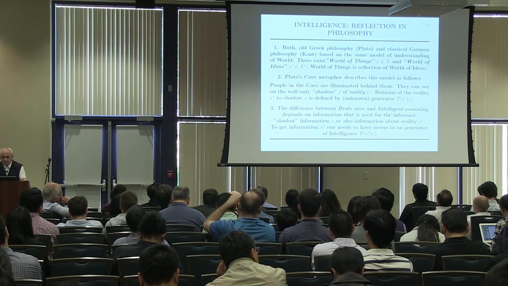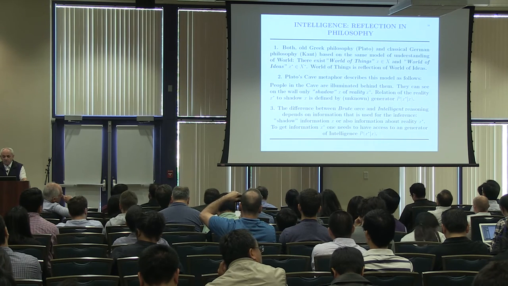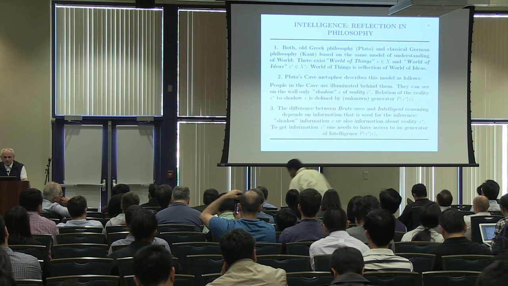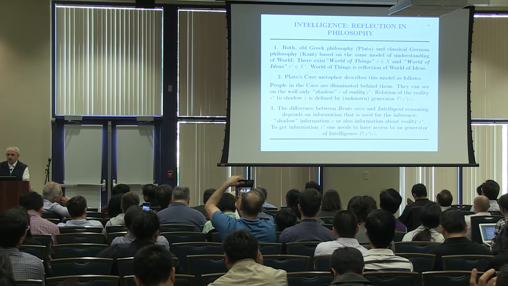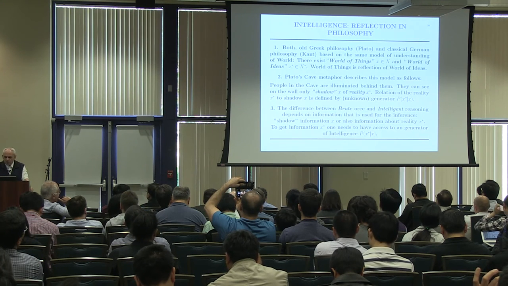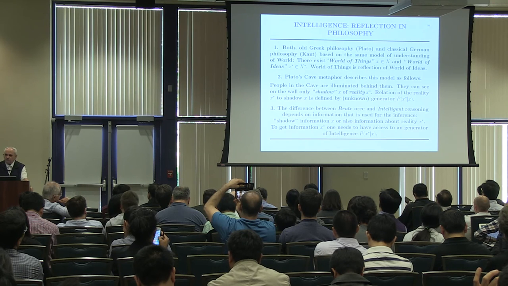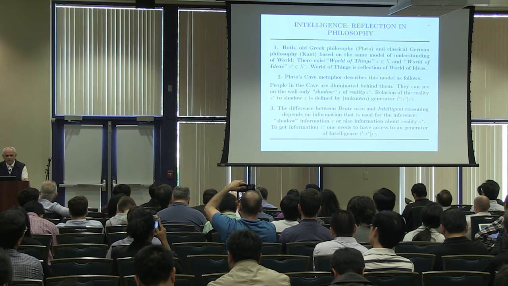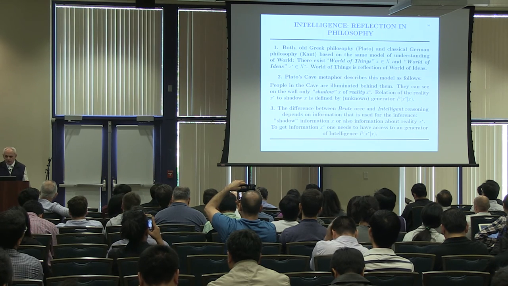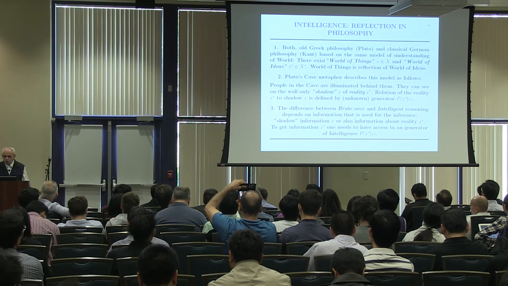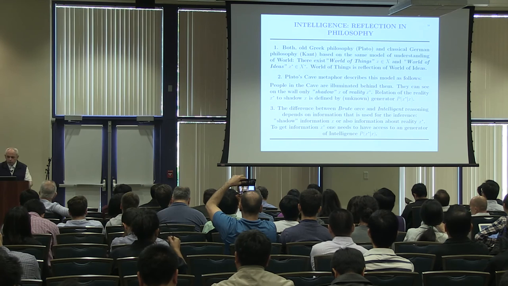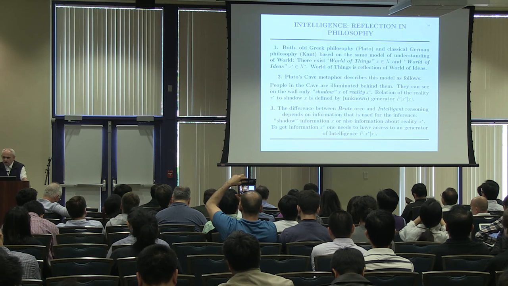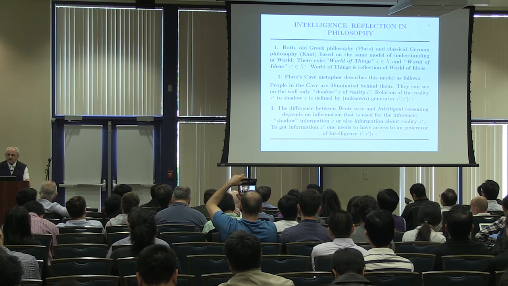He said that there exists a shadow on the wall of a cave. You have a cave, you have fire, and you see the shadow of what's going on. But you're trying to have an idea of what's happening in reality. So you have the language of shadow, but you have the language of reality. And you can try to unify these two languages. And that is intelligence, when you look at the shadow and have a guess about reality.